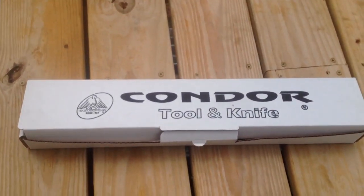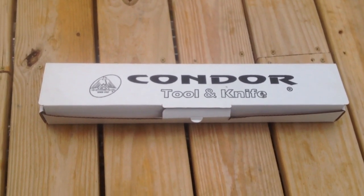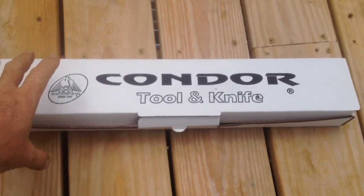I'm Pastor Joe Fox, and I just got this knife in the mail, and I just heard a turkey out there. Awesome, a gobbler. It is that time of year. All right, back to the video.